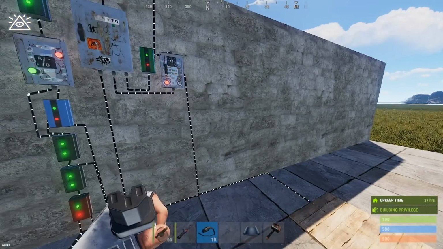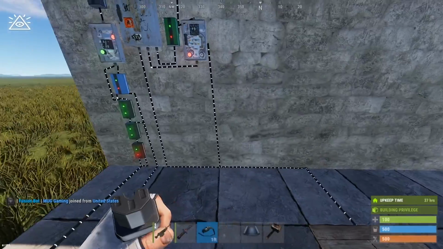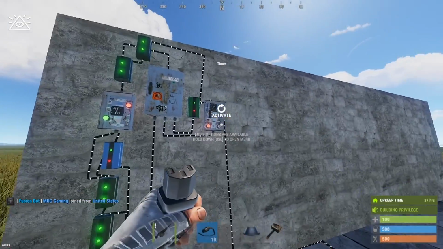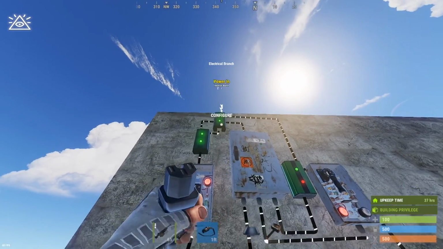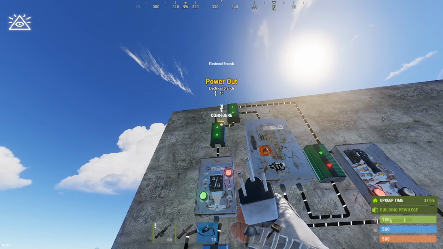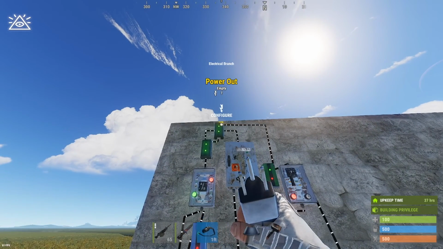If you're doing it for the same reason I am and you just want some shotgun traps to kill people, you can put it on 3 so it resets immediately after killing a player, or like 2 would work as well. But I found 3 is the best option. Otherwise, you can just cancel out this one altogether and go straight from the right side of this electrical branch to the reset.